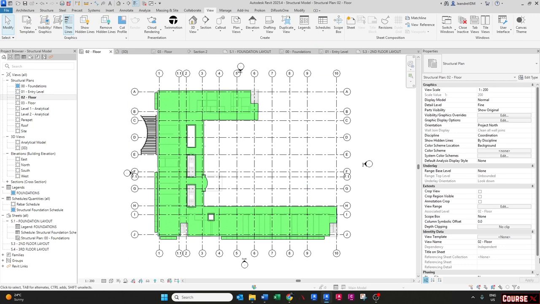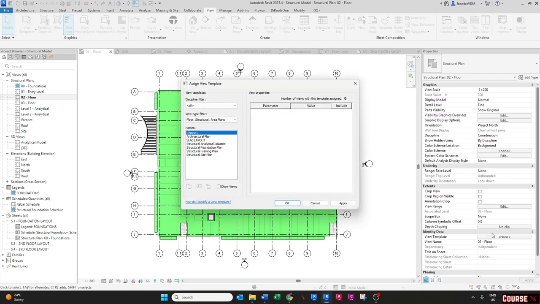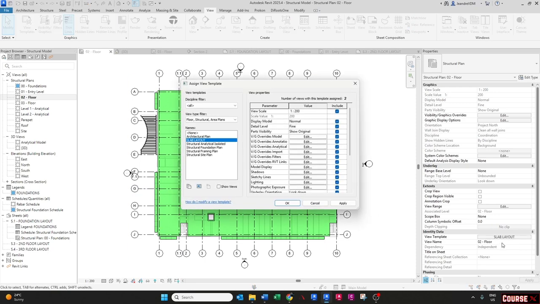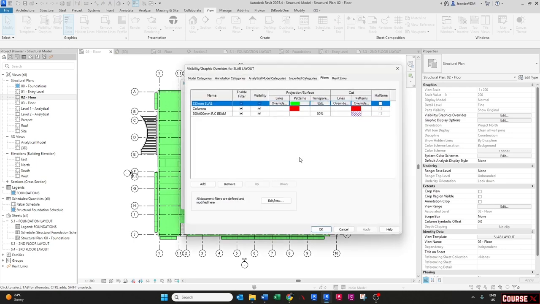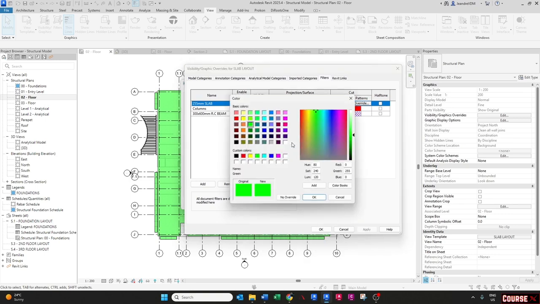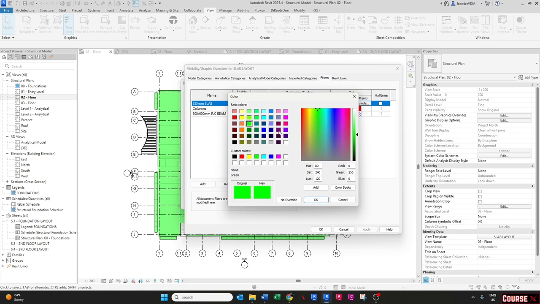Just make sure the second floor is not set to a view template, just set it to that view template. So if I change something here, let me show you. Click on that. I'm going to change the filters, and let's say I want to change the slab color to maybe, what can we change it to?